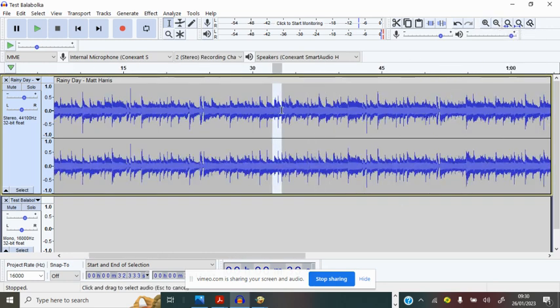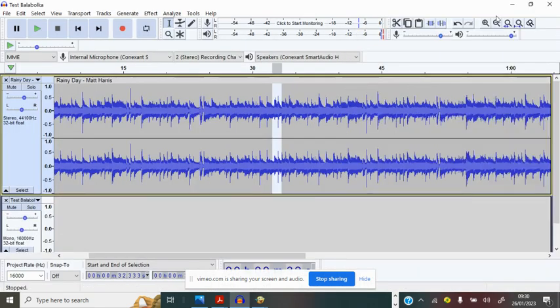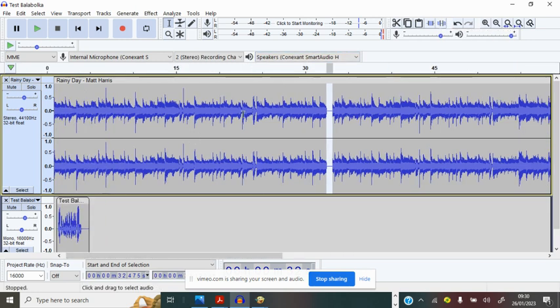You could just highlight the part where you want to insert the silence. This is the silence tool here. Just click on it once, to put that dash. Can you see what it has done to this part? Let me undo it so you can see it clearly. Okay, I just highlighted this part or any other part, and then you have the silence, bam, just like that. So when the player gets to this part, it won't play anything.